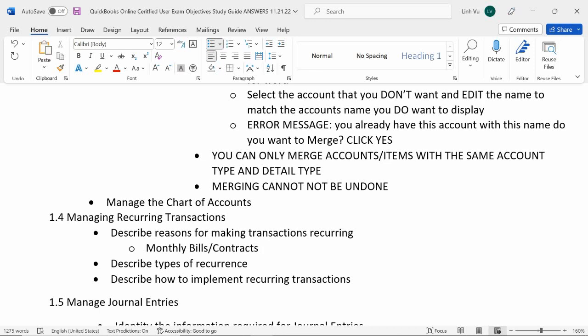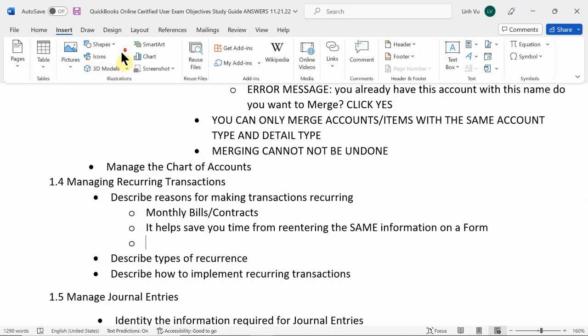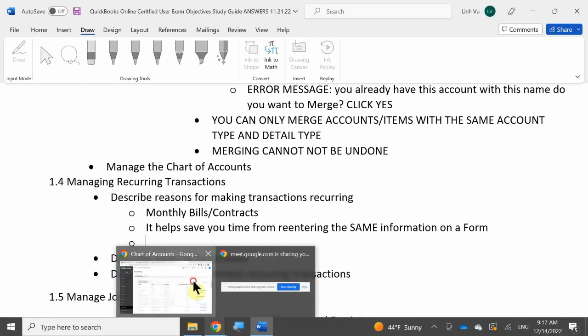In this case, it helps save you time from re-entering the same information on a form. One thing you need to know is what can you make recurring. There's a few transactions that you can make recurring.